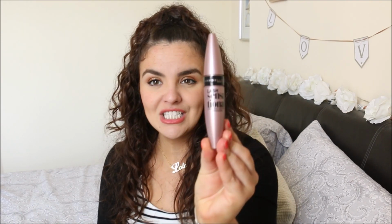And also I really like the Maybelline Lash Sensational as a topper to keep everything in place. I am a 2 mascaras kind of girl, so what I will usually do is something thickening like this, and then I'll go with something lengthening on top and build the length a little bit at the tips and comb through and set it all in place. That's what I do with mascara. I very, very rarely wear just one mascara. I feel like my eyelashes need all the help they can get, if that makes sense.